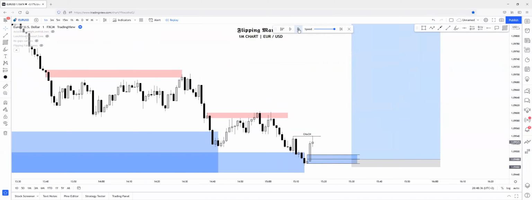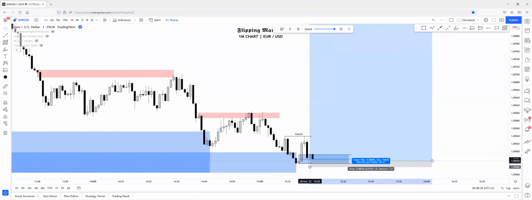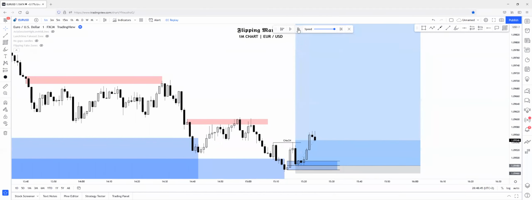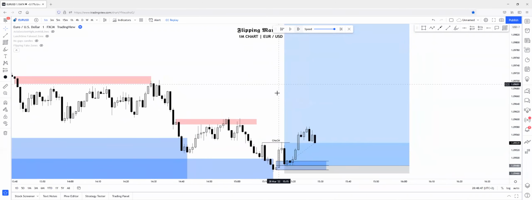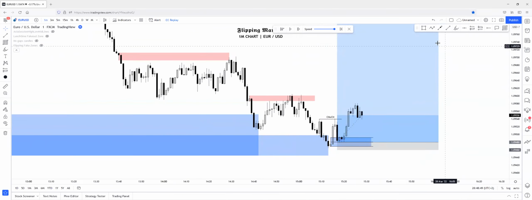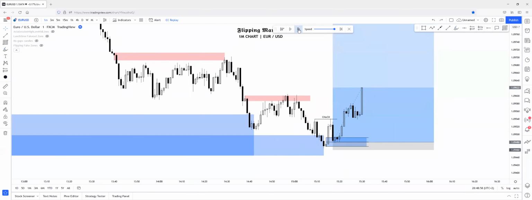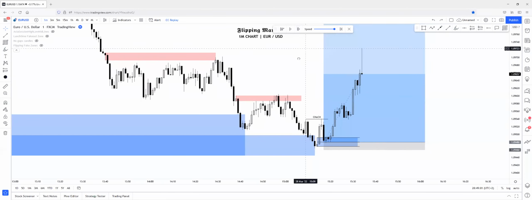So let me just play price forward. Okay, the tap has happened here perfectly. Play price forward. Breakout structure has happened to the upside, so our stop loss is in break even. Why is it in break even? Because the last high point has been broken right here. The price has broken about this last high point, so our stop loss is in break even. This is a risk-free trade right now. It's going perfectly fine, as you can see.